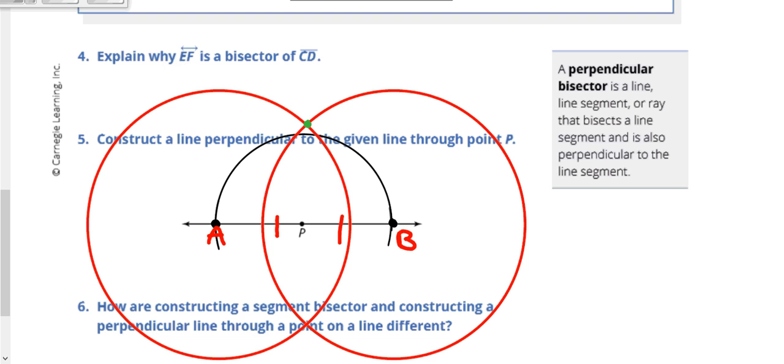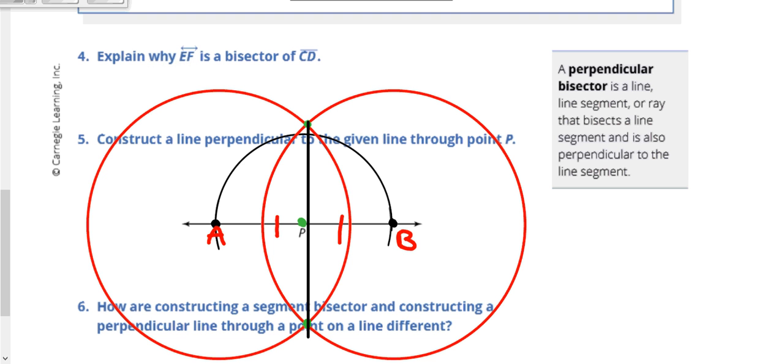This point right here, this point right here, and this point right here that somewhat line up. Okay? So I am going to drop a line, grab a straight edge and drop a line. I mean, I'm not going to use a straight edge. You will use a straight edge or a ruler. Okay? And I'm going to drop a line from this point all the way through this point.